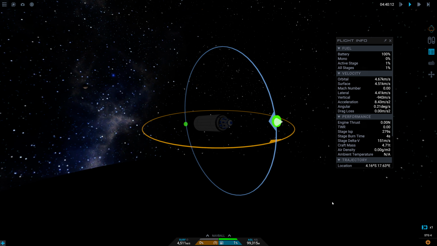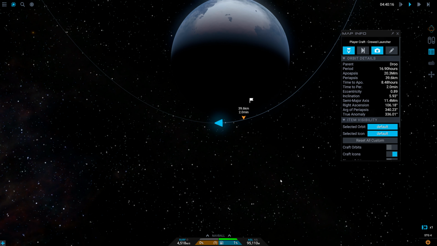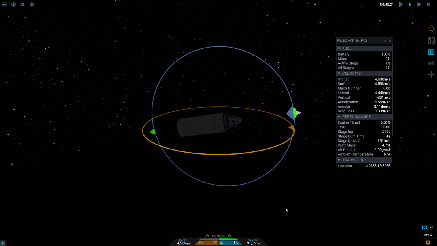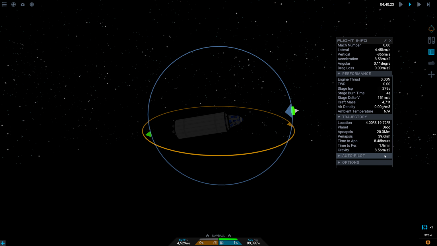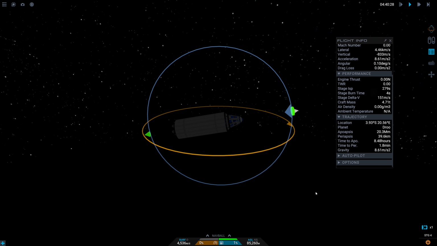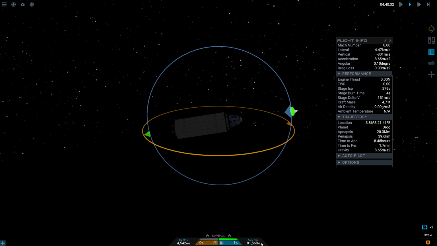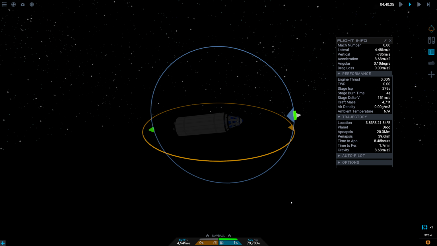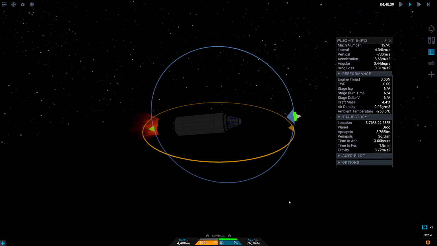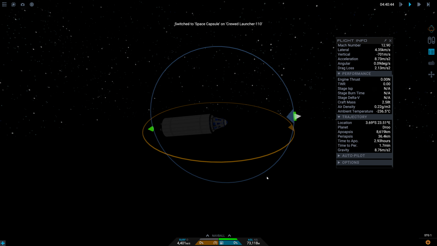So we can definitely see we've got a fair amount of speed here. That's understood. And I'd like to commence this burn, I think, as we enter the atmosphere should be reasonably fine. So basically fairly close to the periapsis, but we can see that we are 1.8 minutes away from that. I don't want to let that drop down too much. So we're going to burn this right about now that we're in the atmosphere. So that last little bit of fuel comes off there, and now we stage.